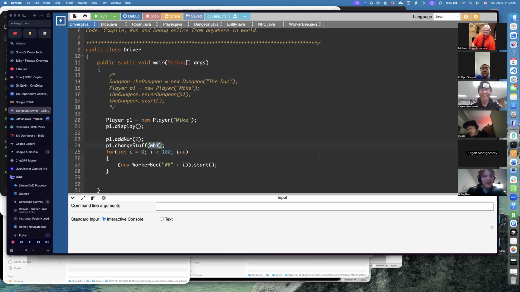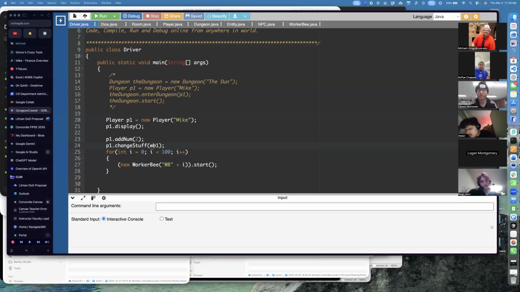So the only way those changes are made is if we change WB1 inside of this change stuff method. The difference is if you're passing by address, you're giving it access to the real thing, the original. So user beware, be careful with changes. If you're giving it a primitive type, you're giving it a copy. If it's by address, those changes would be permanent. Correct. They'd be permanent.